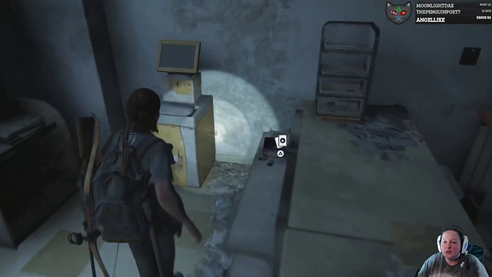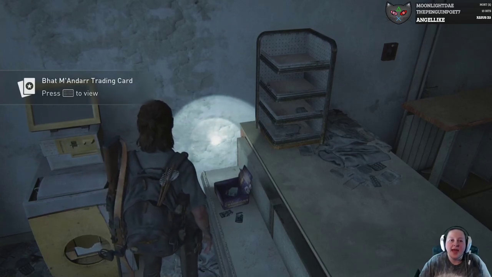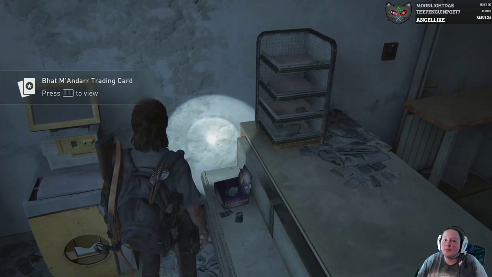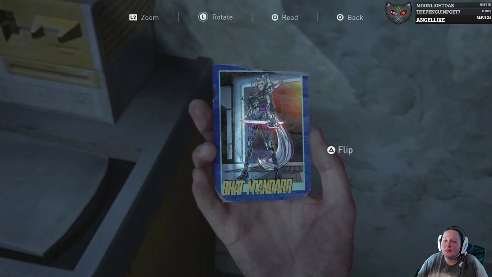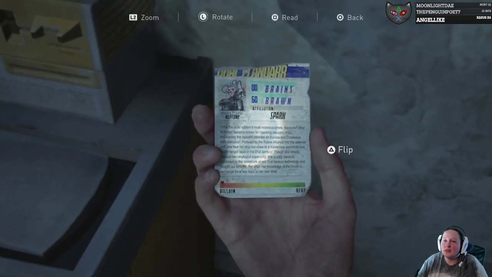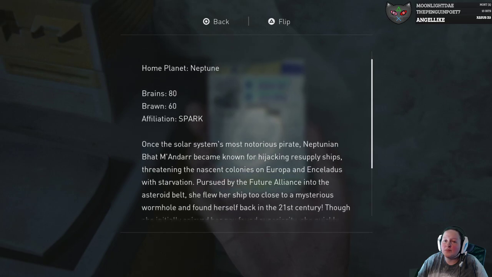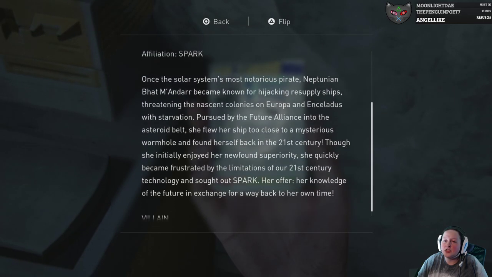Food. Oh, there's a card! I almost missed that. Bat-Mandar? Mandar? She looks pretty cool. She's probably a villain. Affiliation Spark, so... Bat-Mandar. Home planet Neptune. Brains 80, Bronze 60, Affiliation Spark.